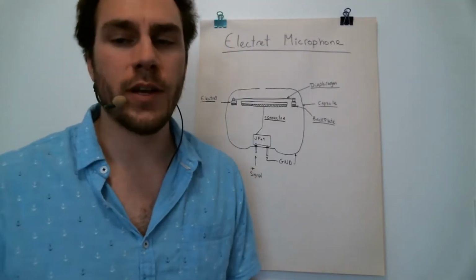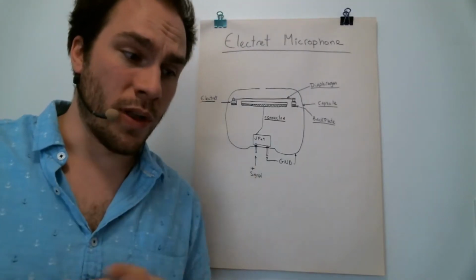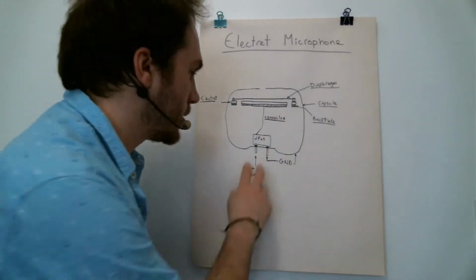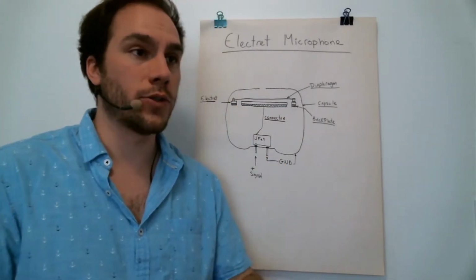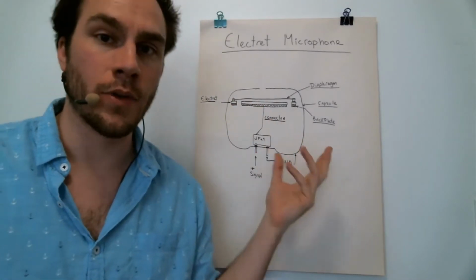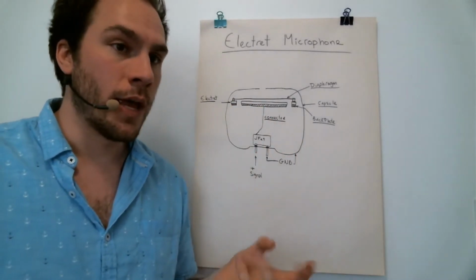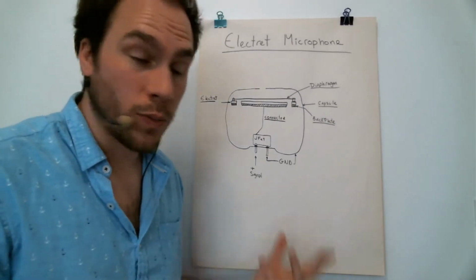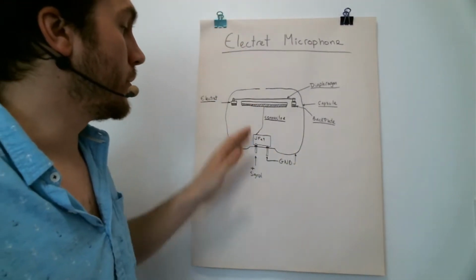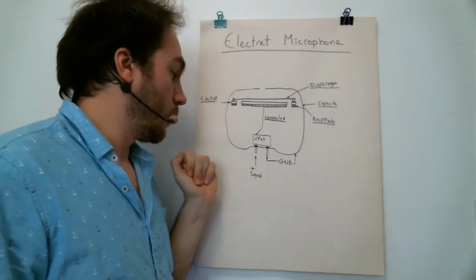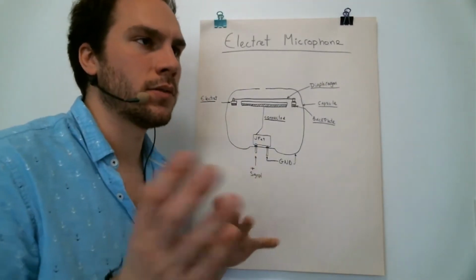Okay, so this is the Electret microphone diagram. I've seen some videos on the internet in which they say to just plug these two pins to a connector and plug it into your amplifier and you should be able to capture the sound with an Electret microphone. But screw them, because this won't work. Because in order to work, this Electret microphone needs to be polarized with a voltage between 3 and around 12 volts.